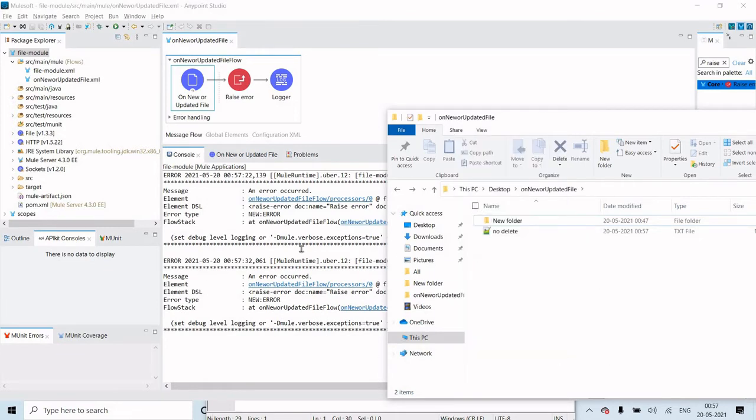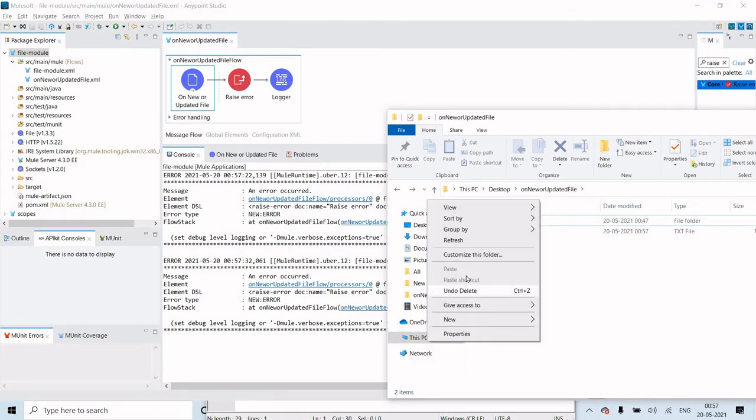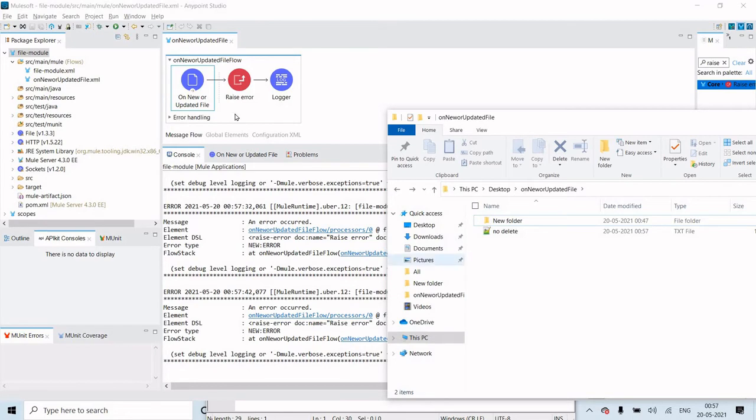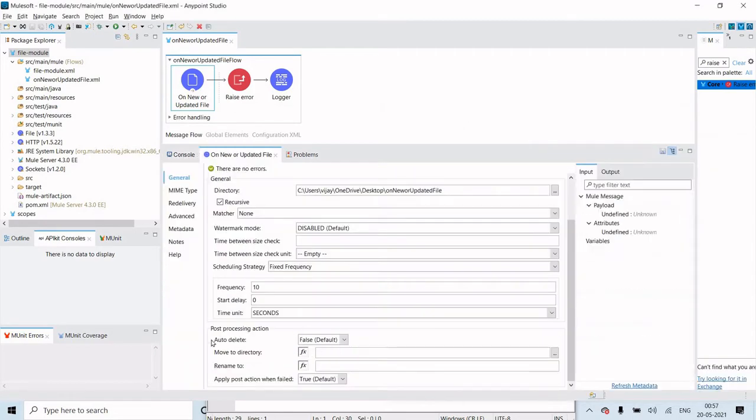Okay, and every time it is assuming that a new file is there. Okay, so this is what we can do with this post processing menu.